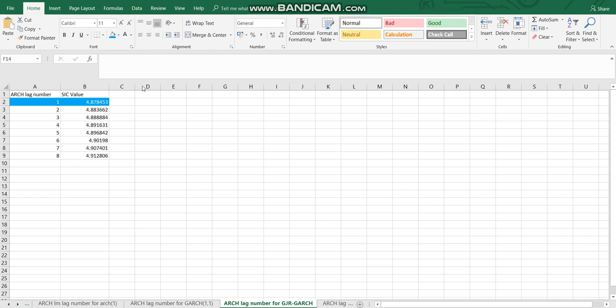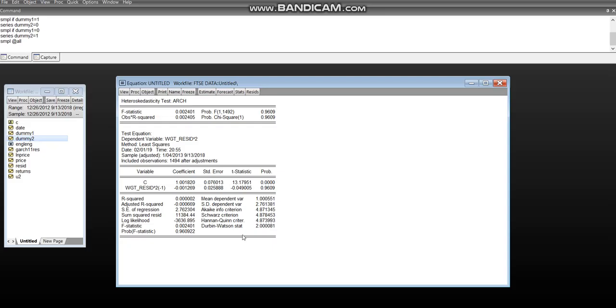Yeah, so for my Excel file, the value is up to 8. You can see that the minimized value is with 1 lag. So going back to this, and remember you're looking at the second row, the p-value is 0.96, so we don't have to worry about the residuals of our model exhibiting ARCH behavior.